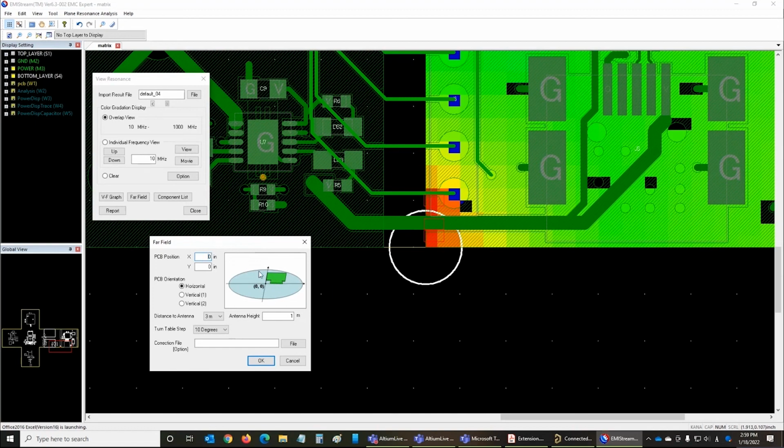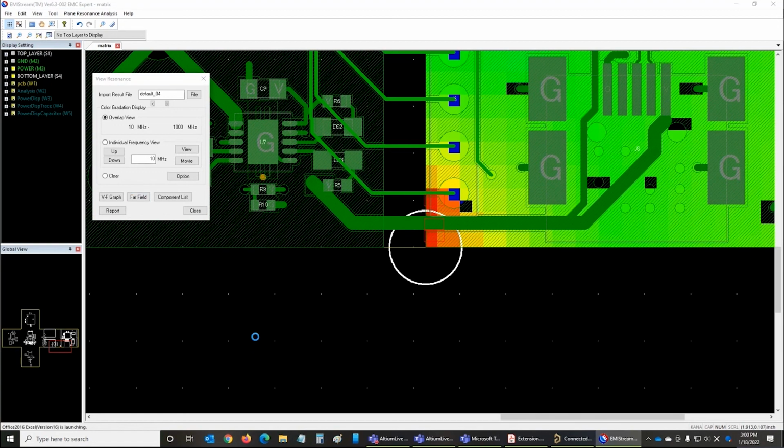So if we place the PCB onto the turntable, we can specify PCB position and the PCB orientation, like horizontal or vertical one, or vertical two, and then we can specify distance to antenna, either 3 meter or 10 meter or 30 meter, or antenna height usually from 1 meter to 4 meter. I can just set the 1 meter, and the turntable step we can set, and then okay.